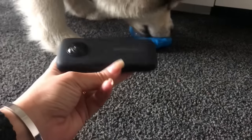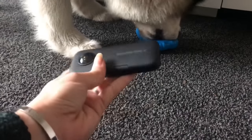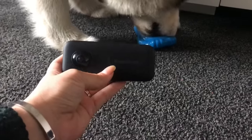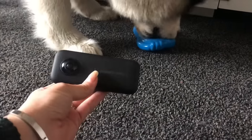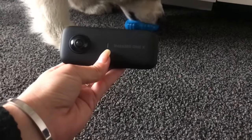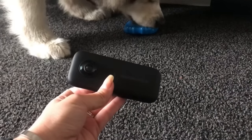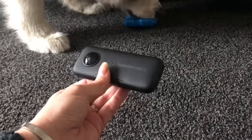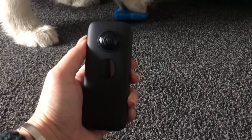Hi everyone, so today's video is going to be shot with our new camera. This is the INSTA360 ONE X. If you haven't heard of these before, we had the old one and we've just got the upgraded version, but the simplest way I can describe it is think GoPro next level and combine that with the type of footage you get when you shoot from a drone, and that's what you can get with this camera. So I'm going to cut to a couple of clips now.